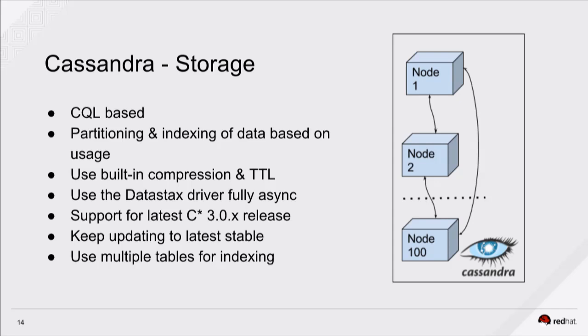And we try to keep up, because we are on CQL, we can keep up with the latest Cassandra revision, right? So the latest stable Cassandra release is 3.0. As soon as 4 is out, we can migrate to that. Not a problem.